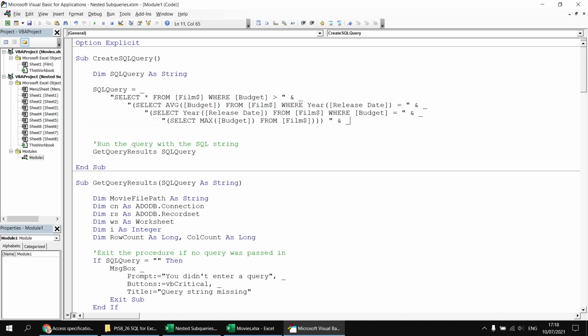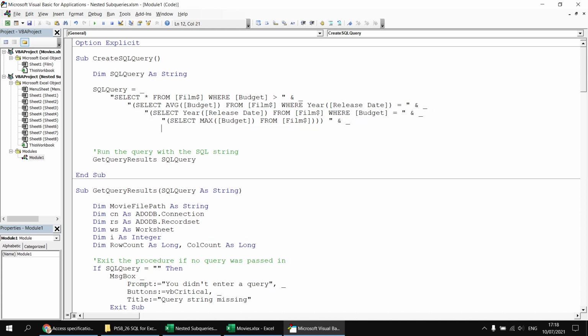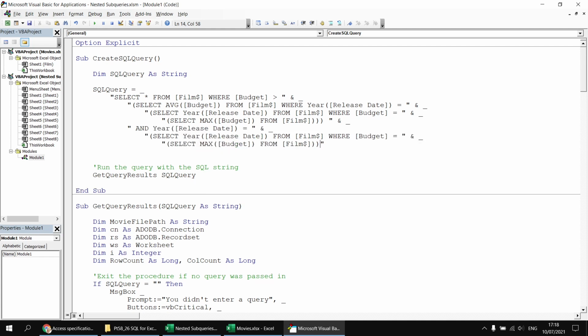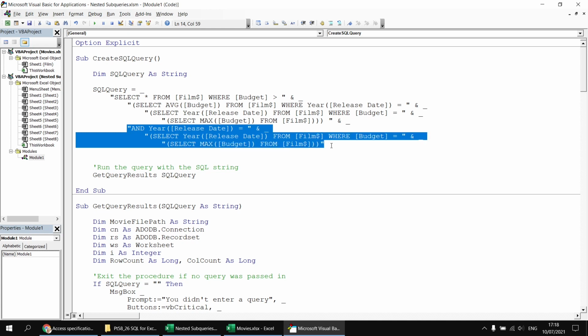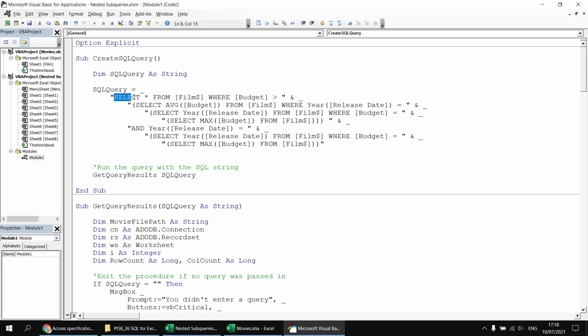And then I'm going to concatenate a new continuation character. And then on the next line, heading back a couple of levels, I'm going to open some double quotes, type in an AND operator, and then paste in what I've just copied. Okay, so at that stage, no syntax errors, that's a good sign. I'll just take that space away there. So this additional criterion now applies to the outer query, the main one at the top of the list.